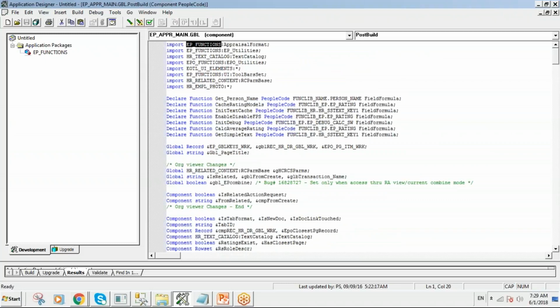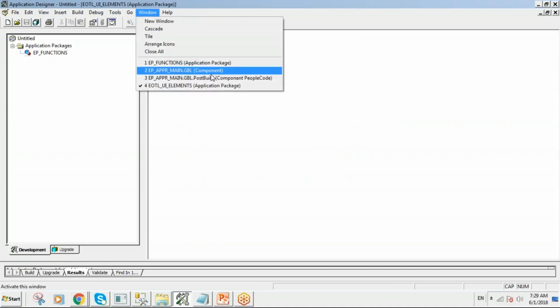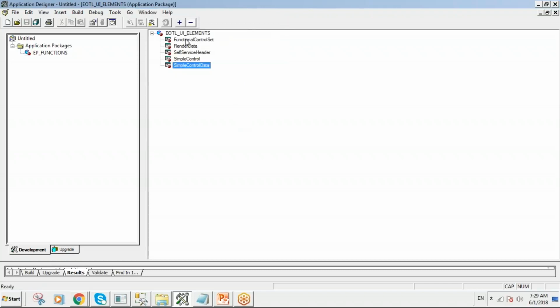If they are using a technique like this, import application package, application class, that means they are directly defining this is the application package and this is the application class I am using in my PeopleCode. But with star, the number of application classes from this application package, that means all of the classes, yes, I may use all of the classes. Open this application package. Simple control data, simple control, service header, render data, functional control set. Like that. Number of application classes are available in this application package.